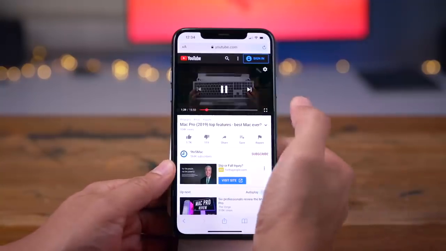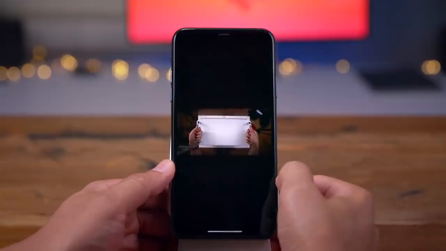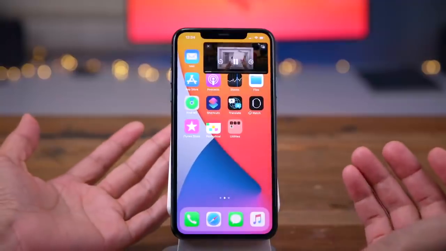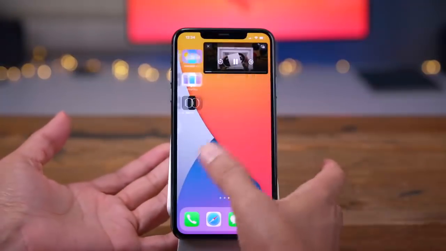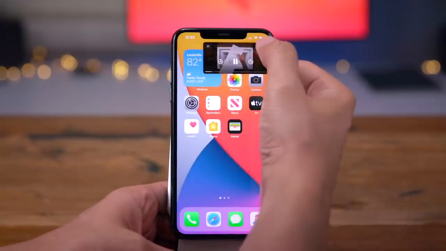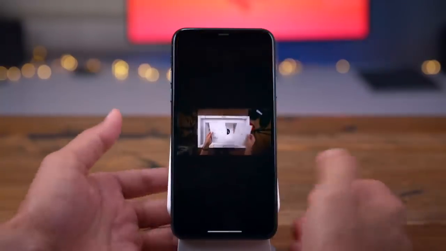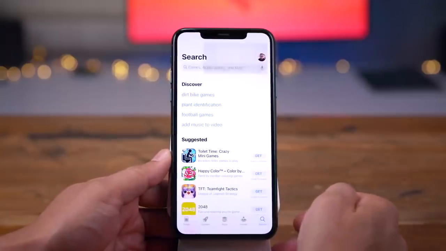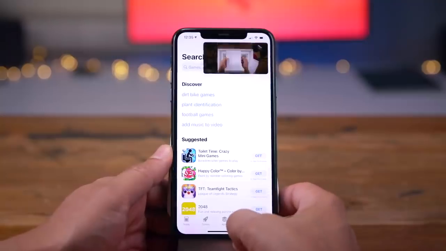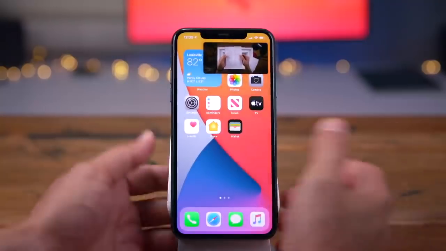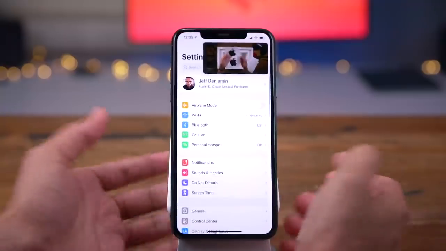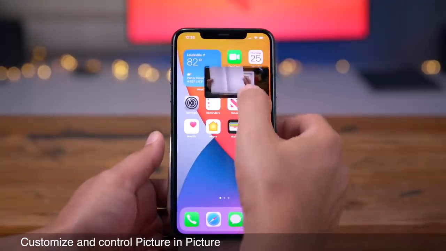Now this is one of the coolest new features in iOS 14. Picture-in-Picture is finally available on the iPhone after being on the iPad for quite a while. Now we have it on the iPhone. All you do is simply swipe up like that while enjoying a full screen video to invoke picture-in-picture mode. That's so nice to have. And you can also, while in full screen view, just simply swipe over to another app to invoke picture-in-picture as well. And of course, you can just tap the little picture-in-picture button on the video itself to invoke it that way. So you can navigate around iOS and still enjoy your video, thanks to picture-in-picture.